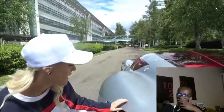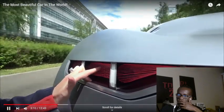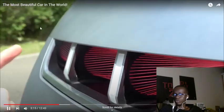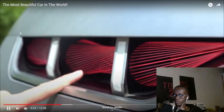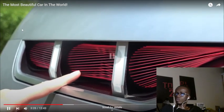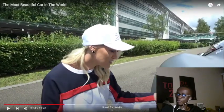This is also crazy cool. I've never seen this before either. These tail lights here. Look how, first of all, this is a laser fiber light. You see how you can touch them? They're all little beams running through here. But when you brake, watch what happens. They actually move. What? Did you see that? So you brake, and it does that. Where have you ever seen that before? That is so cool.